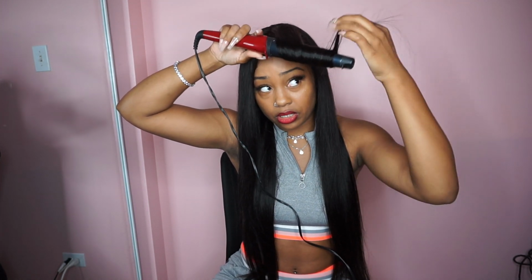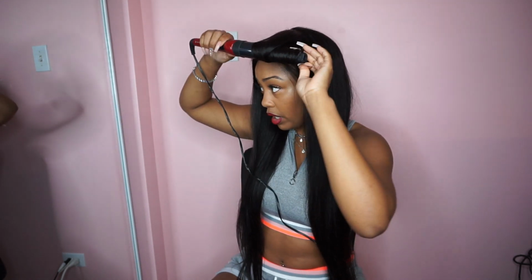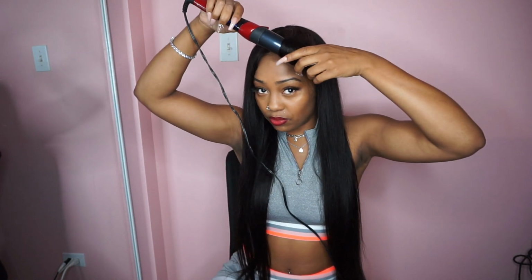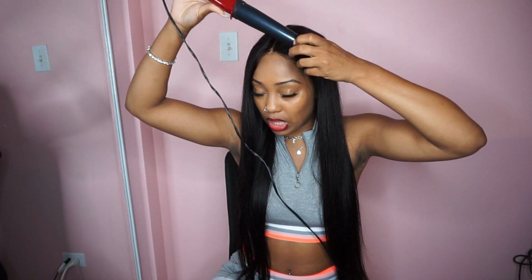These don't even come out like regular wand curls. I feel like if you do your hair all the time, you know what I'm talking about when I say regular wand curls. This is a wand, but it doesn't give you that, and I think it's because of the actual size of the wand. Oh, this is hot. So what I like to usually do, I've said this several times in my videos before, is hold the curl until she cools because that ensures that it will last a little bit longer.